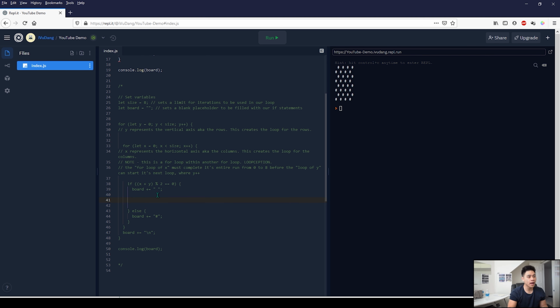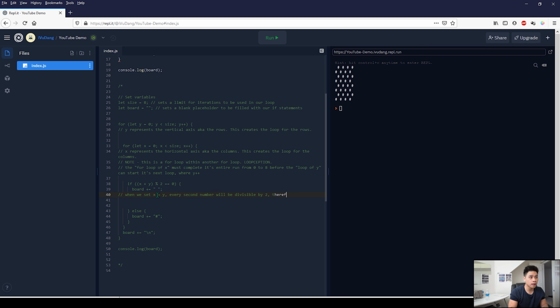so if x plus y remainder operator of 2 is equal to 0, then we will execute board plus equals quotation space quotation. So for this one, when we set x plus y, every second number will be divisible by 2.